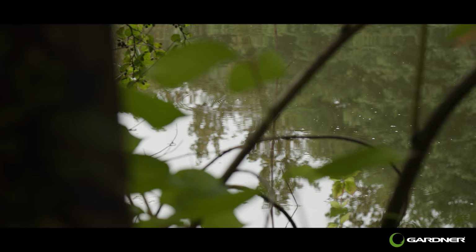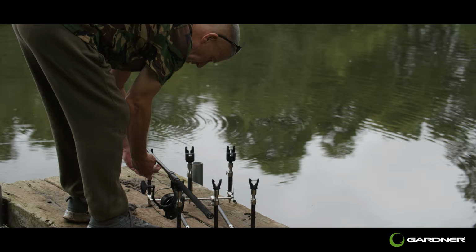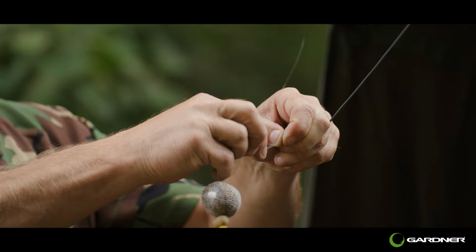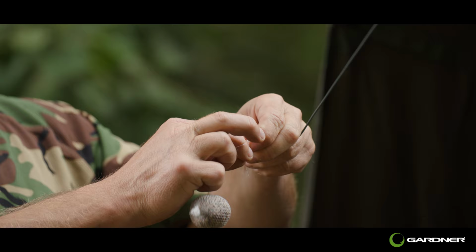But what I've done is I've identified a spot that's fizzing, and I never ever put three rods on one spot. It just felt right to do it today. I've changed them down to a little dumbbell wafter, a little bit of Enterprise Tackle, a tiny little bit of corn, little sight marker, and just one little bag, and I've put all three of them on 15 and three quarter wraps. As you would have seen from the previous footage, you've seen where it's landed, and they were definitely fizzing there. There's got to be a carp down there. There's a few carp, I know there is, because I've seen the bubbling, but there's got to be one carp that's prepared to suck up that rig, and hopefully we'll see her in the net.